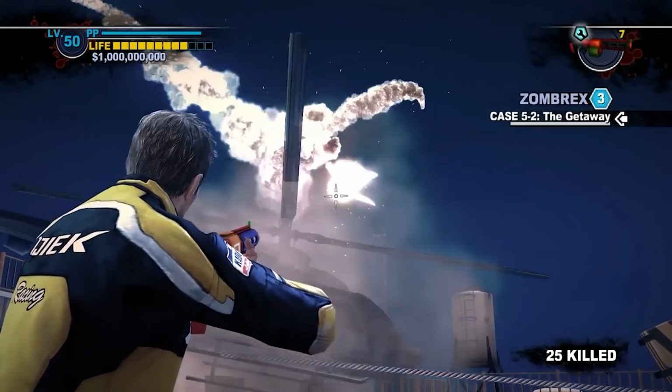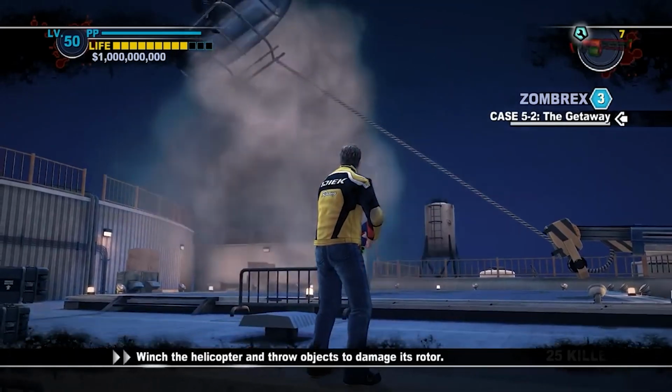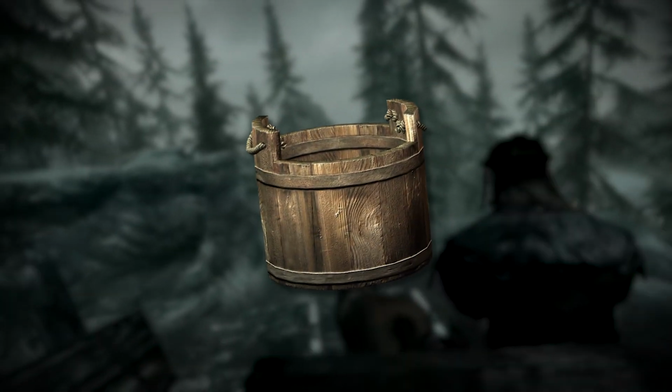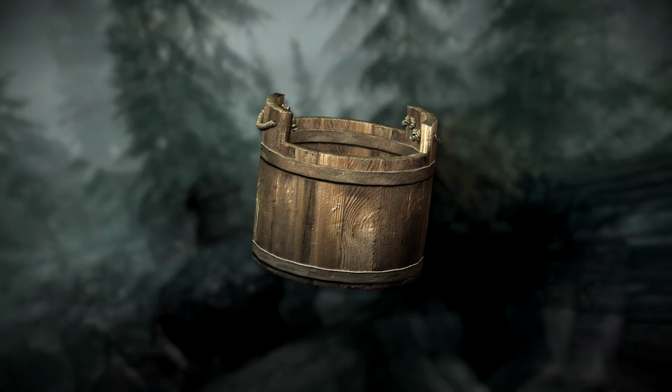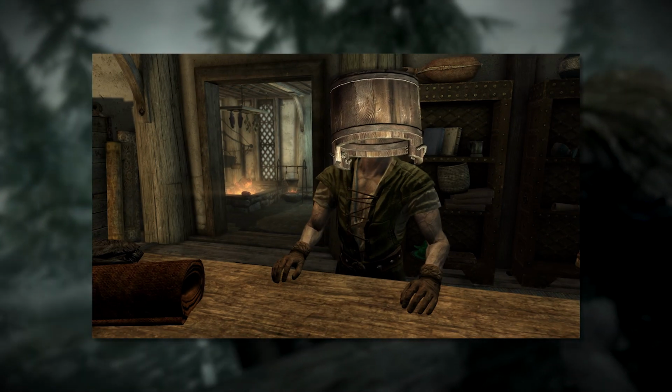So, forget shotguns and rocket launchers. The answer to your problems is a toy gun that shoots ping-pong balls. Skyrim's bucket helm. This isn't your typical headwear. It's a one-way ticket to thievery heaven, or depending on your alignment, utter chaos.